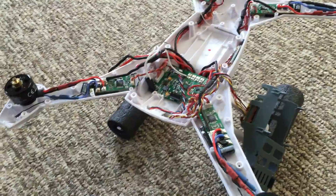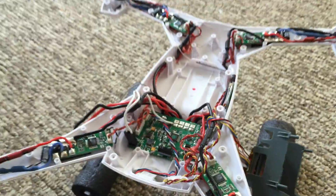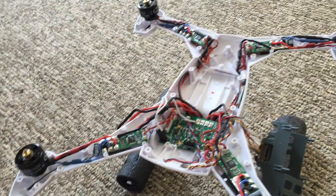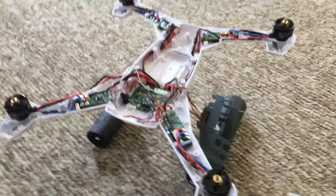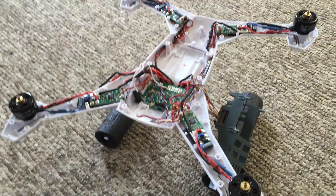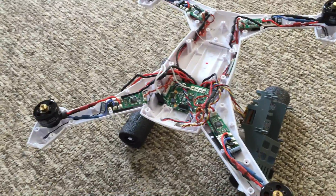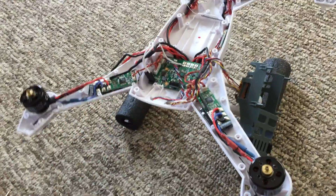Again, if you get a QX3 BNF, chances are you're not going to have that capacitor. If you're not planning on adding anything to the unit, maybe that's not such a problem. I have to admit I have at least 100 flights on my QX2 — ever since I fell from the sky it survived, and it doesn't have the capacitor on it. I haven't had the issue since, even at full throttle. But again, I'm not carrying anything on that unit or adding extra weight where that issue might be triggered.